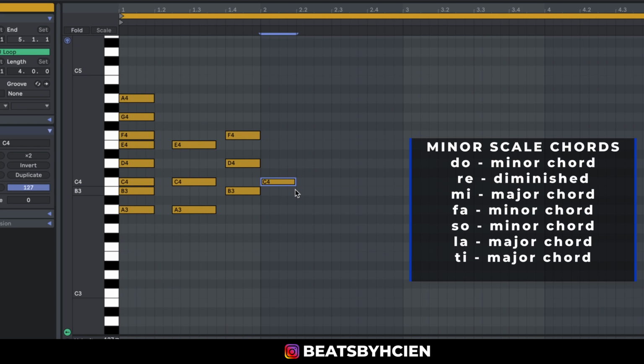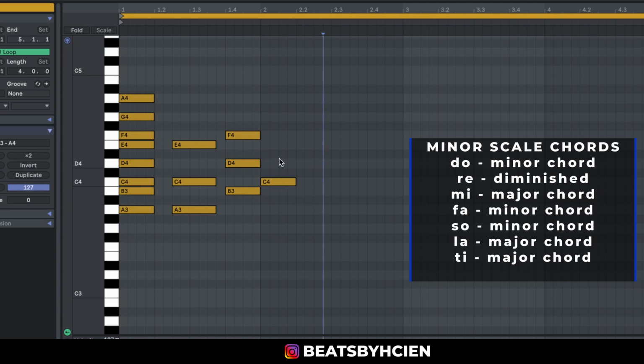Okay, while some of the minor chords on your major scale will now turn into a major chord in your minor scale. It's like the opposite of each other. You understand? So let's just continue so I don't confuse you guys. So move over to the mi now. Now this your mi is going to be a major chord in your minor scale. Please, if you don't understand this, watch this video as many times as you can to understand.